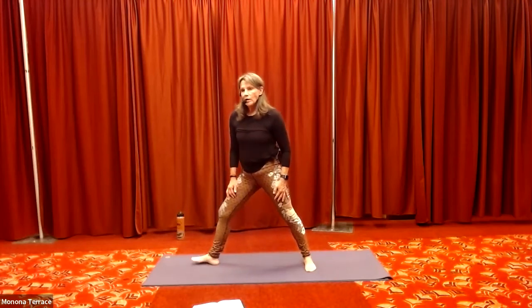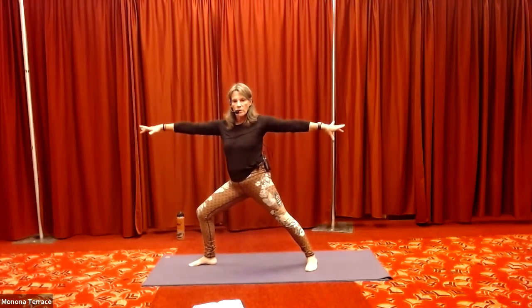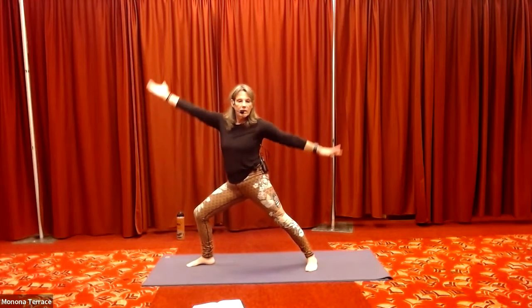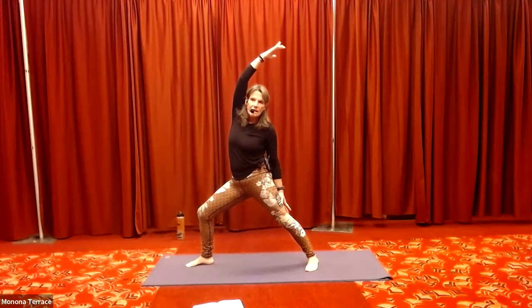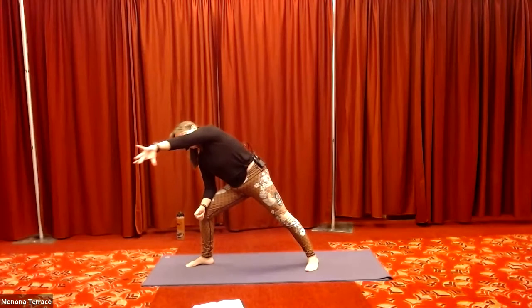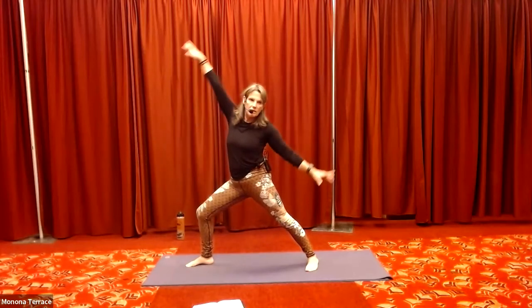Turn your left foot out. We're going to come into warrior 2 on this side. Work our side bodies a little bit here. So take your left hand to the sky. We're going to go kind of nice and slow through this. Exhale, elbow to knee. Bring that other hand across the horizon. We're going to make kind of a circle with it here. If that's okay for shoulders, do what you need to do.